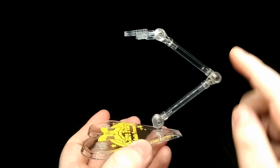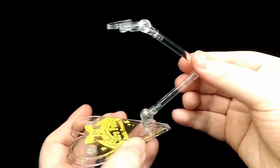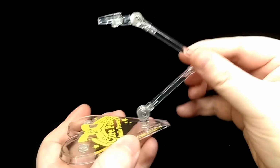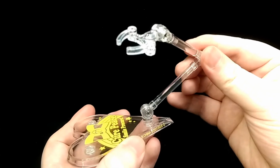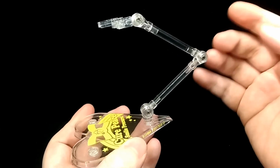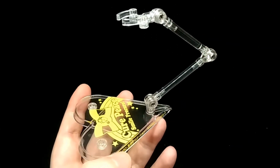I'm not too sure why they went with the older style of the stand, since I prefer the newer one since it's one solid piece, but because it has these hinges here, it can make the figure difficult to pose. So I'm a bit confused on why they gave us the older stand for this figure, but it's just how it is, I suppose.